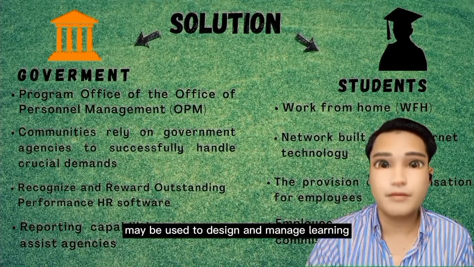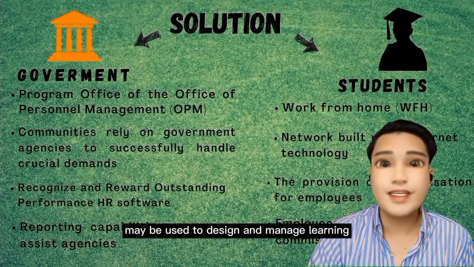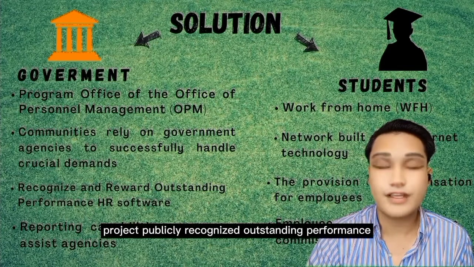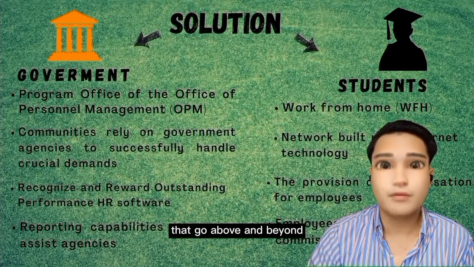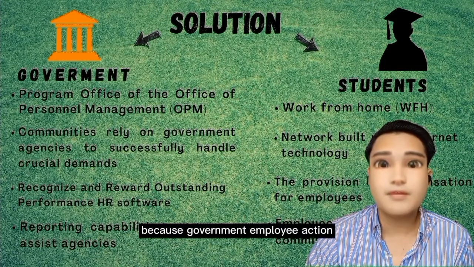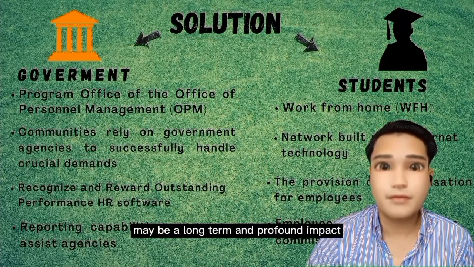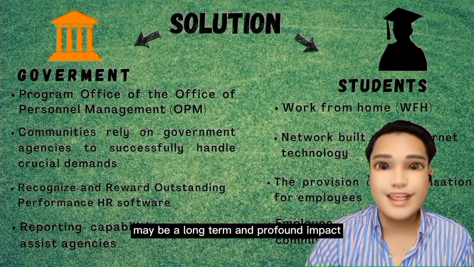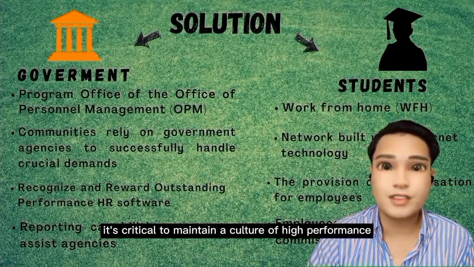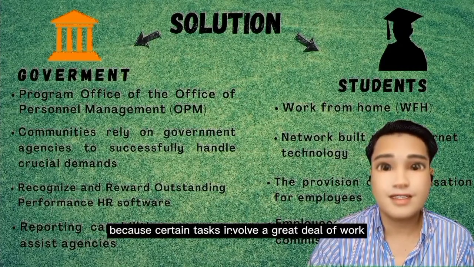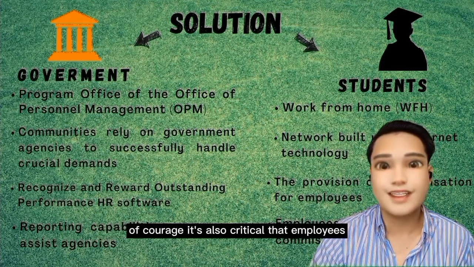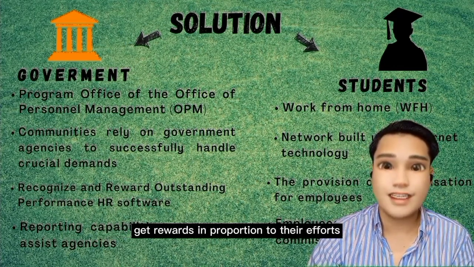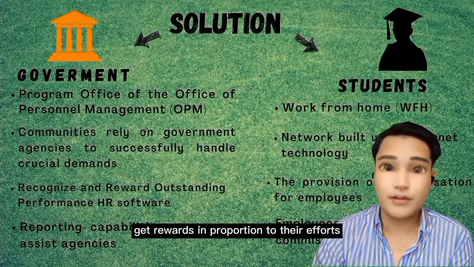Human resource software may be used to design and manage learning and accomplishment projects, publicly recognize outstanding performance, and reward workers who go above and beyond, because government employee actions may have a long-term and profound impact. It's critical to maintain a culture of high performance because certain tasks involve a great deal of courage. It's also critical that employees get rewards in proportion to their effort.